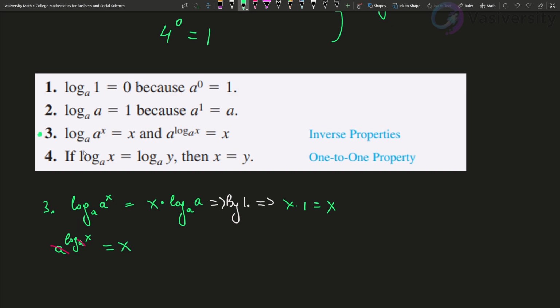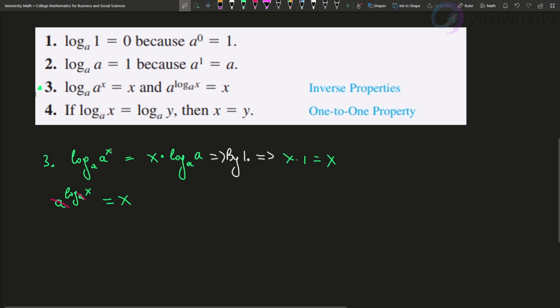And of course, if logarithm base a of x is equal to logarithm base a of y, then x is equal to y. This is a one-to-one property. This is also very important for the function definition. So why is property 3 important? It's because we can now deal with powers. We can deal with powers because sometimes we might not know exactly what number we are going to be dealing with, but because we know those properties, we can simplify.